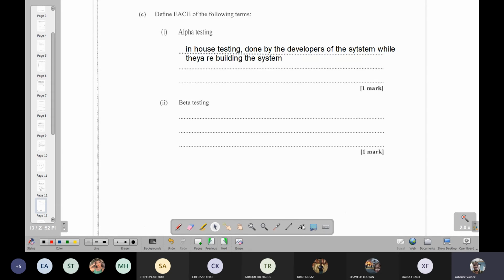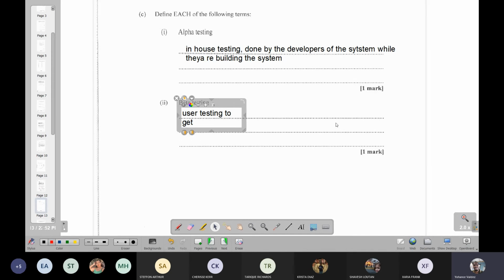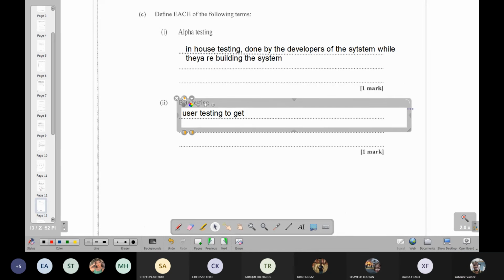And beta testing is kind of like user testing to get information on how the software handles in real world scenarios, right?